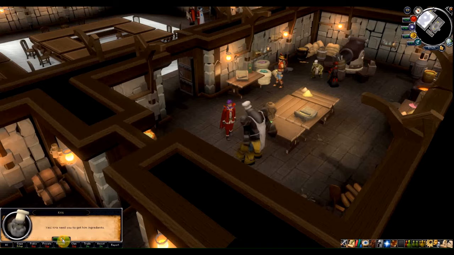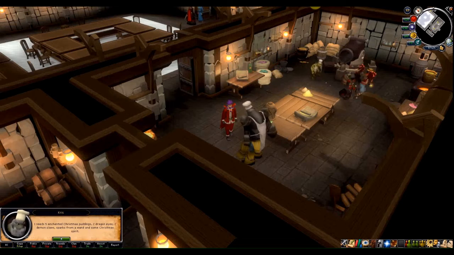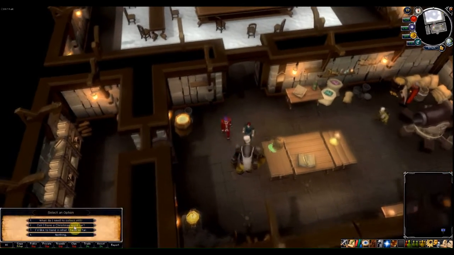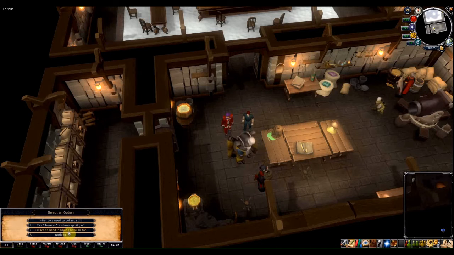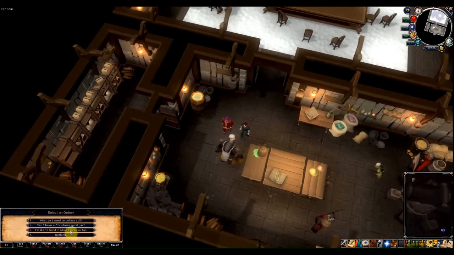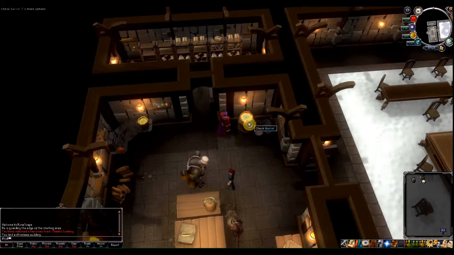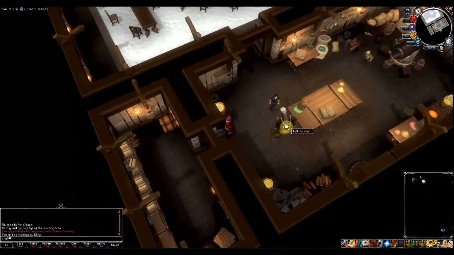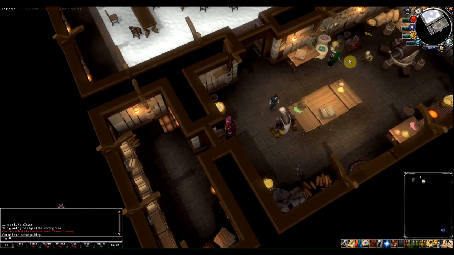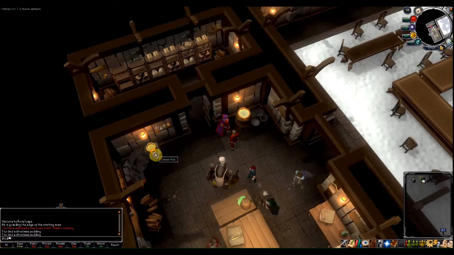5 ingredients: 5 enchanted Christmas puddings, 2 dragon eyes, 2 demon claws, and a Christmas spirit. Okay, so you have to get the jar from him. And that's the one thing you have to do. And then to collect the 5 enchanted Christmas puddings, you see all these barrels and pots all over the room here in the kitchen. You have to see whenever one jumps and click on it, like it did now, and you will get a Christmas pudding. You have to do this 5 times.